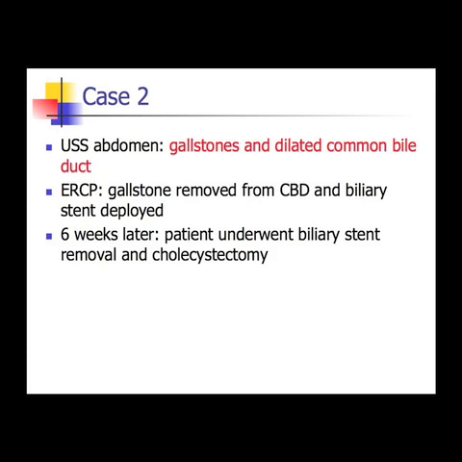So this patient had an ultrasound of their abdomen, and this confirmed clinical suspicion that the patient did have gallstones and a dilated common bile duct, which was highly suspicious of there being some kind of obstruction here. And the patient went on to have ERCP and a gallstone removed from the common bile duct, and then later on underwent cholecystectomy to remove the gallbladder. Very good case here of a post-hepatic cause, one that you shouldn't forget, the presentation of acute cholangitis.